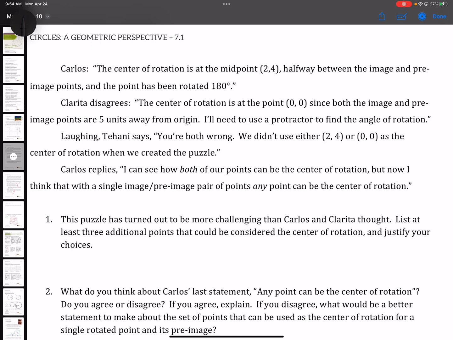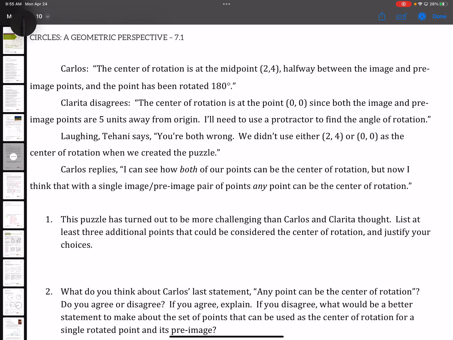Clarita, nope, you're not going yet. But your motivation, because Carlos has to go again with that motivation. Your motivation is that you just saw the cutest puppy in the world and you're really excited about it. Tahani, your motivation is that you just got done scaling Mount Everest, so you're super adventurous, but also pretty out of breath. Okay? Everyone got their motivations?